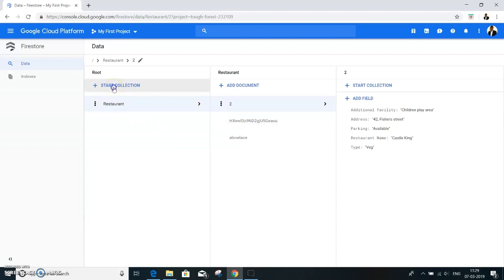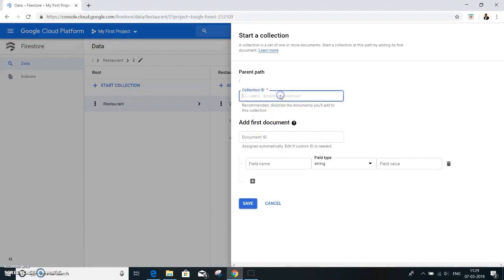Suppose I want to add another collection, I say users, and I'll say document ID, and I say user name, string field, I can give my own name and add a field.